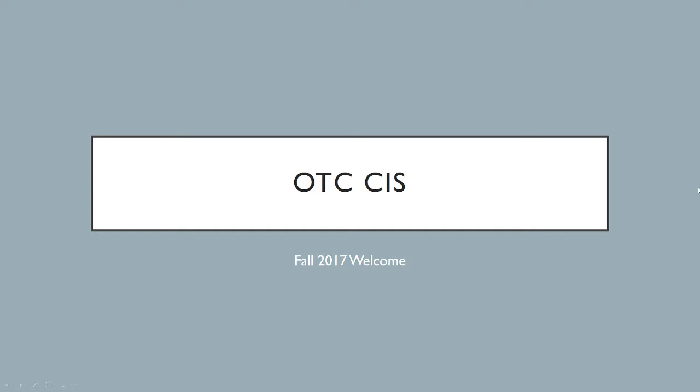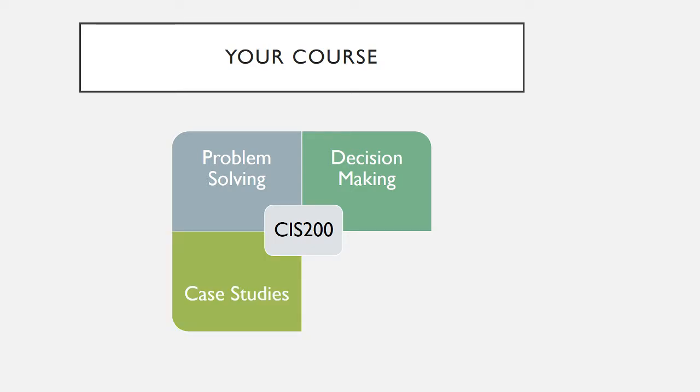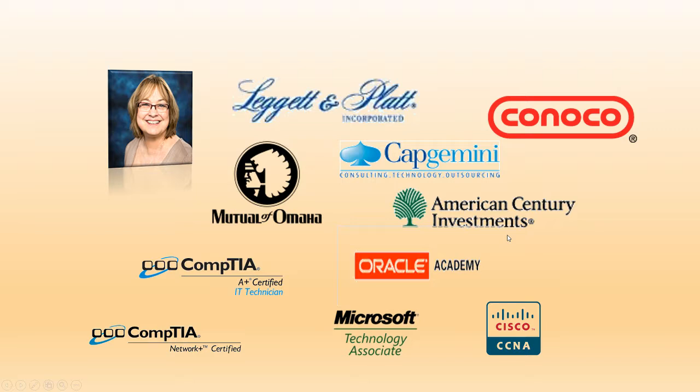We're going to have a busy semester and it should be a lot of fun and you should learn a lot. This course is CIS200 and we talk a lot about problem solving and decision making in our class. To go along with that, we'll use some case studies and some projects so that you can implement your new problem solving skills. My name's Renee Riley. I'll be your instructor this semester.